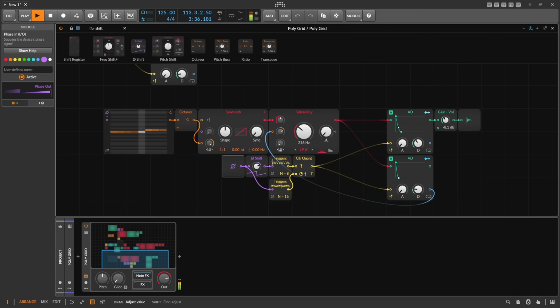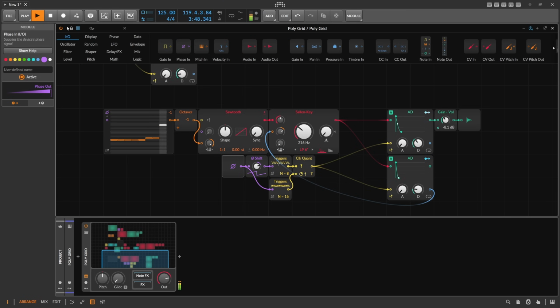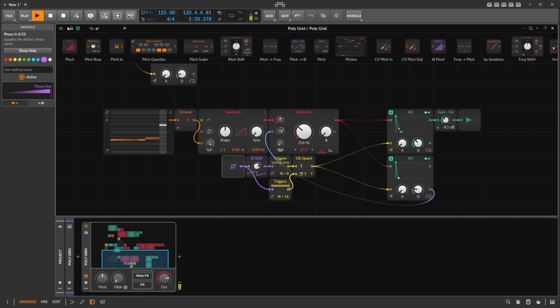This is here on C, maybe I want to go lower. And maybe we want to stick to A minor.